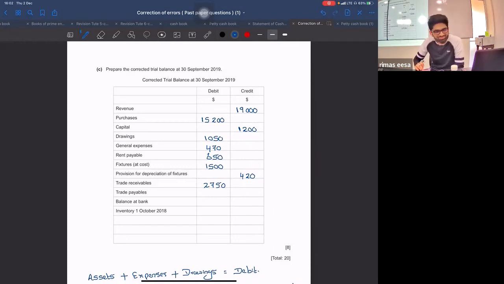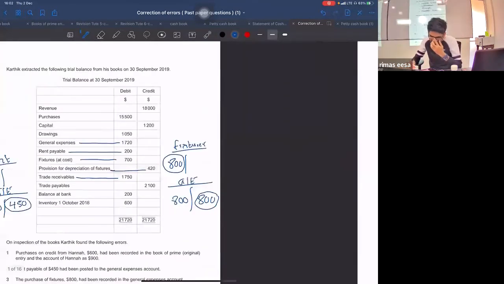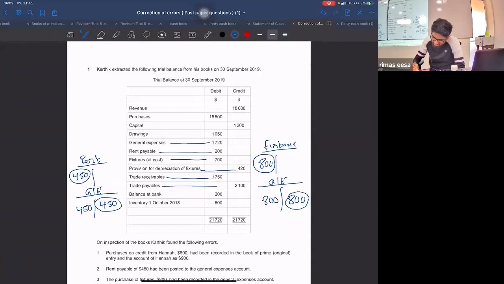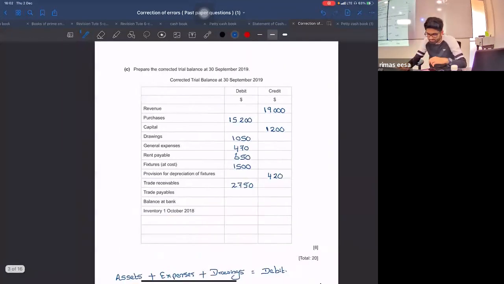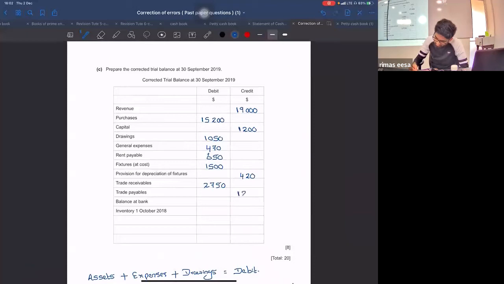Trade payable, right? How much is given for trade payables in the question? 2,100 on the credit side. What did you do to trade payables? There's an adjustment. Are you debiting or crediting? Debiting 300, right? 2,100 was given on the credit side. Now when you go and debit 300, you are entering on the opposite side. What will happen? Reduce. What will be the figure now? 1,800. So enter 1,800.